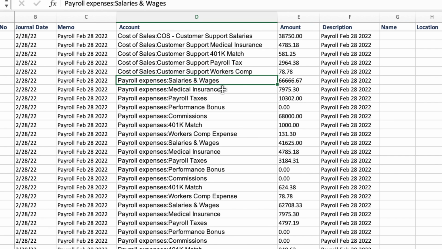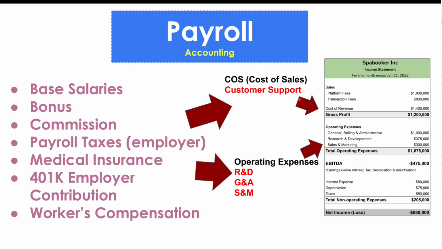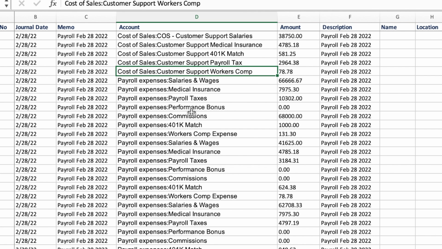Then I got the payroll for the rest of the company. The payroll for the rest of the company is not a cost of sales, it's an operating expense, because if you remember from the previous lecture, we talked about payroll affecting 2 different categories on the income statement: cost of sales and operating expenses. Let me actually flip back to that in a second to show you, and then we come back in here.